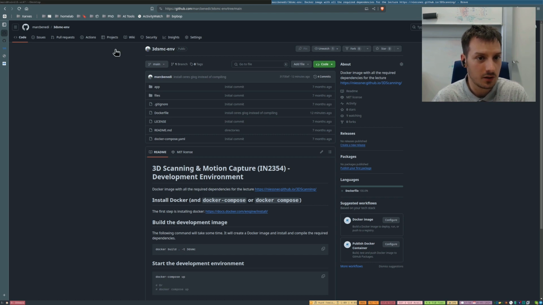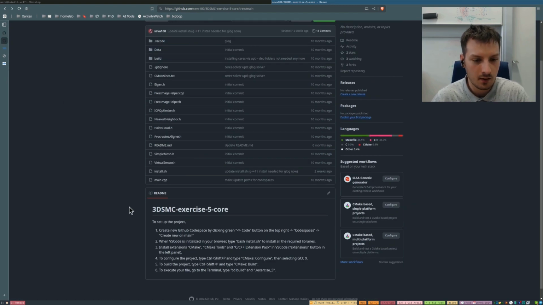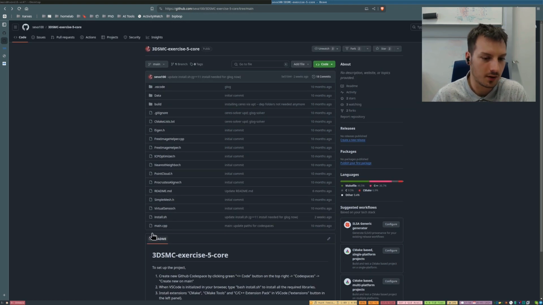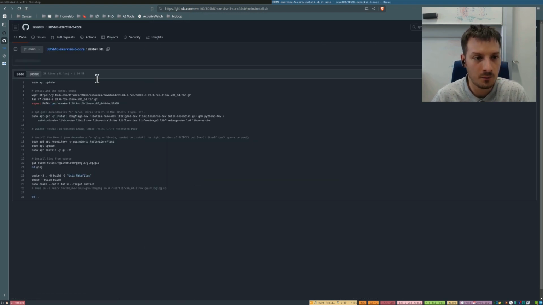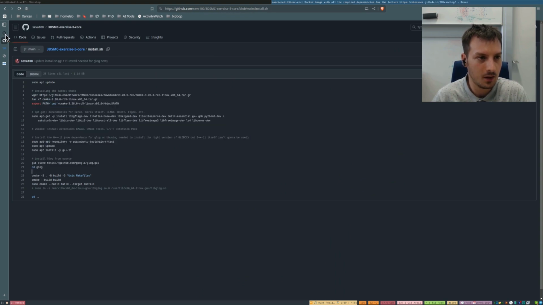So a couple of things to mention. We have this repository, which is what I'm going to show you, and then there's also this repository which runs in GitHub Codespaces. However, as far as I know right now, there are some issues with this Codespace, and it doesn't work for everyone. So the steps I'm going to describe here today can also be applied to this repository, but you need to do it yourself. And the changes will need to be done in this install script.